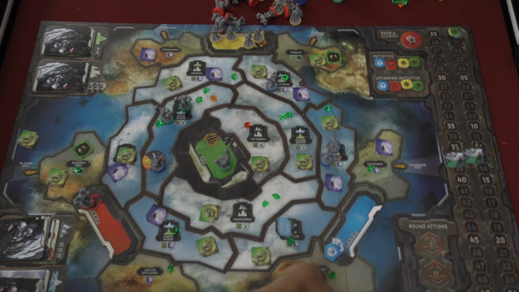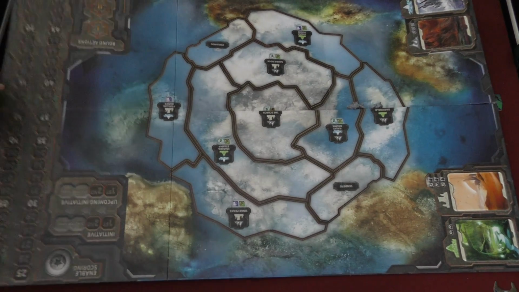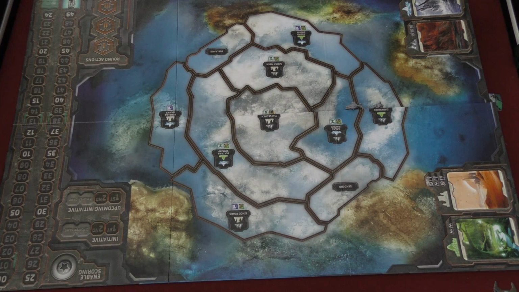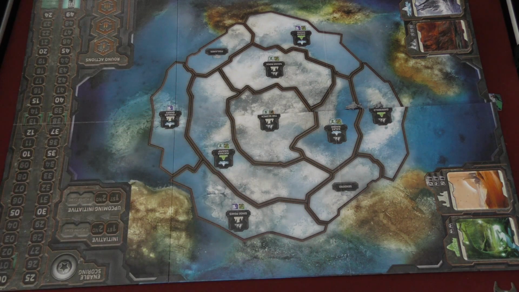This is the board for 3 or 4 players. If we look at the other side of the board, there's also a map for a 2-player game. And again, the Trogs will be around, but there's going to be War Party Trogs showing up on this board also.